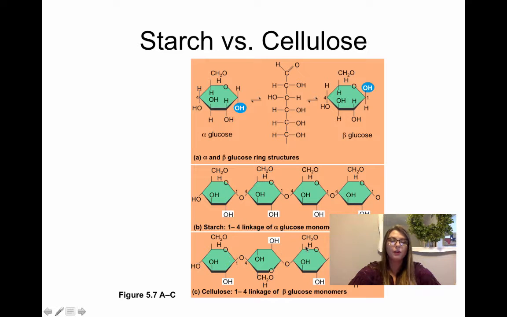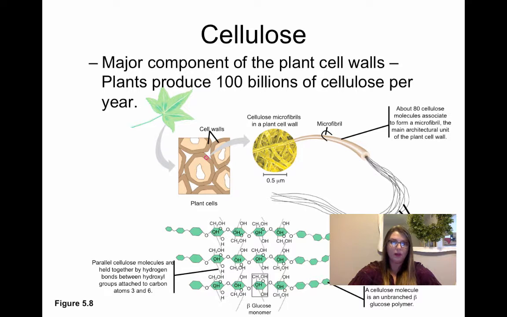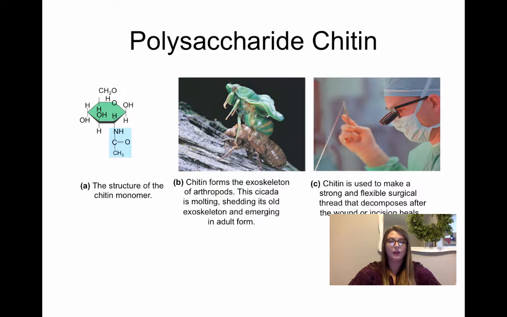All right, so there's not a very big difference between starch and cellulose when it comes to orientation. They're actually very similar. You can see here that the OH groups on starch are always downward, while in cellulose, they go up and down on every other molecule. So cellulose is a major component of the plant cell wall, and in fact, plants produce hundreds of billions of tons of cellulose per year. And then we have chitin. Again, know that chitin is what's in that outer shell in insects and crustaceans. It's also used to make surgical thread, and it's also used as a type of fiber when it comes to digestion.